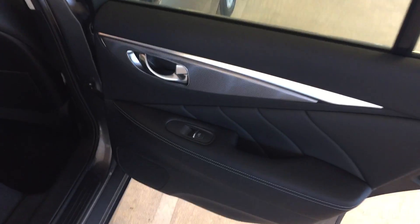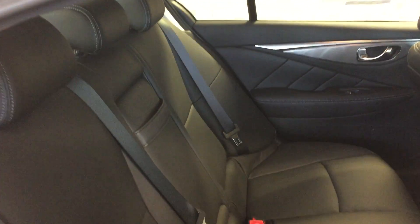Moving into the back seat of the vehicle we have power window controls, storage pockets on the backs of the seats, rear seat ventilation for heating and air conditioning, seating for up to three passengers back here — five total in the vehicle — leather upholstery throughout. Collapse the armrest and you've also got lockable access to your trunk here.